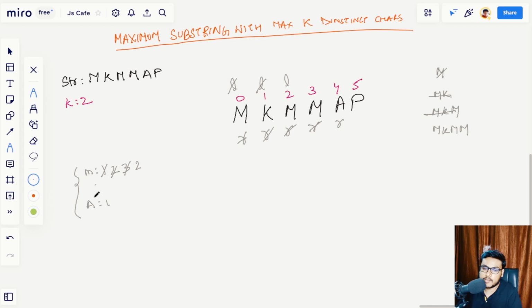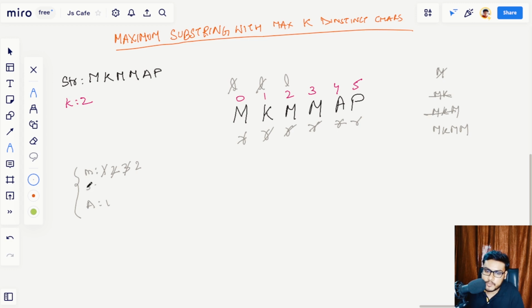Now our string becomes valid, and it is basically mma, which is not greater than our longest substring up till now. So we will not consider this, and we increment our right pointer as usual.